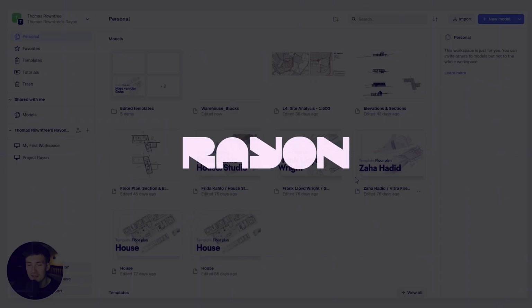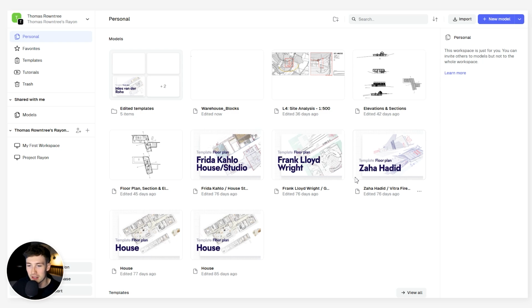Okay, and we've arrived at the final lesson of the course. This is where I'm going to show you how you can set up workspaces as an organization or a personal, so you can create your own personal workspaces. I'll also show you how to share templates with your organization to be able to standardize certain blocks, styles, and elements that you are using in your drawings and that you want to be able to have throughout your projects.